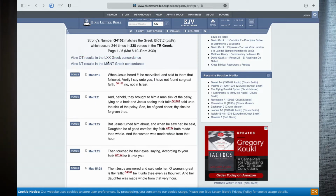While it can operate like a typical concordance, such as finding all the times in the King James Version where the English word faith is used, this digital scriptural database can now look for instances of the Greek or Hebrew word in Scripture, regardless of the English word it translated into.